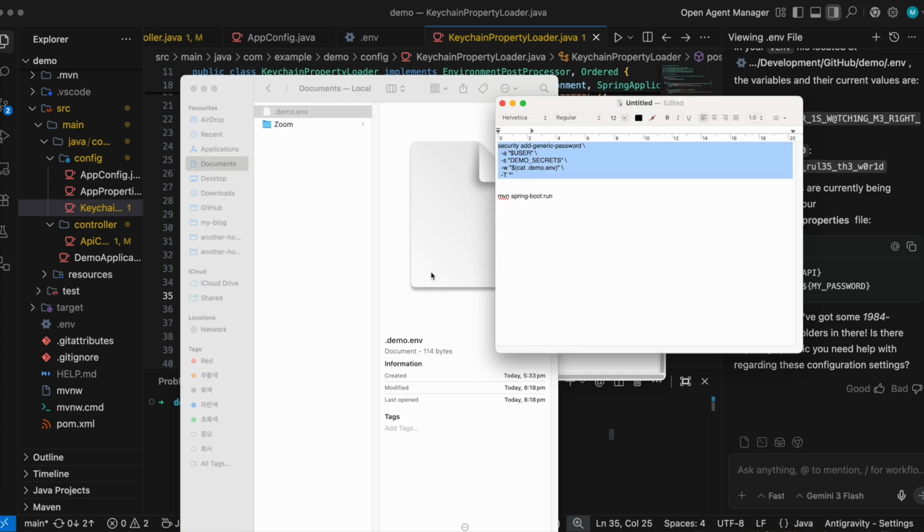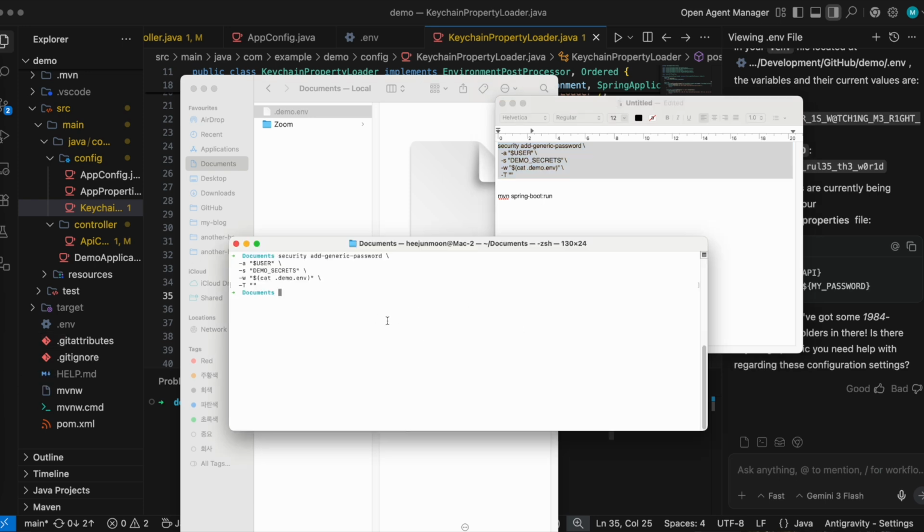So I'm just going to run this command, which adds the demo secrets to our keychain as a generic password, and all the values are going to be exactly the same as the .demo.env file.